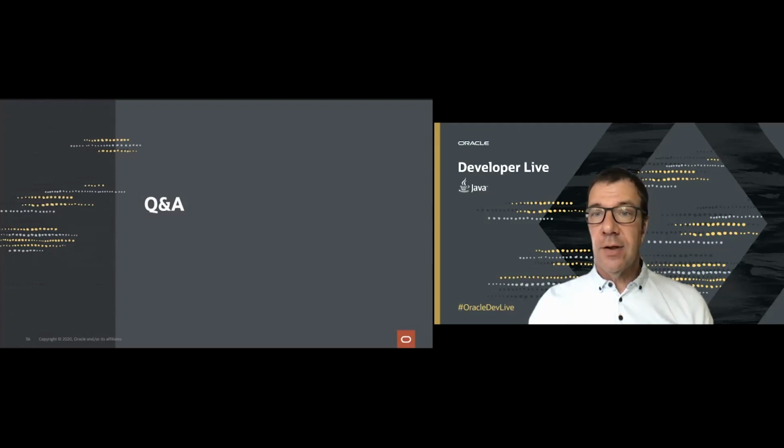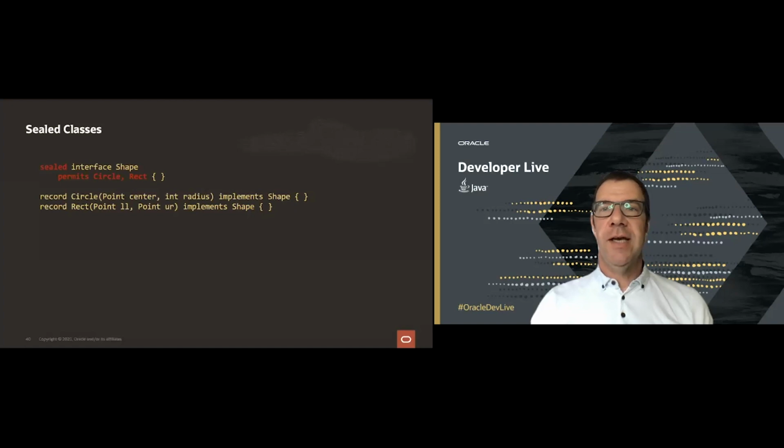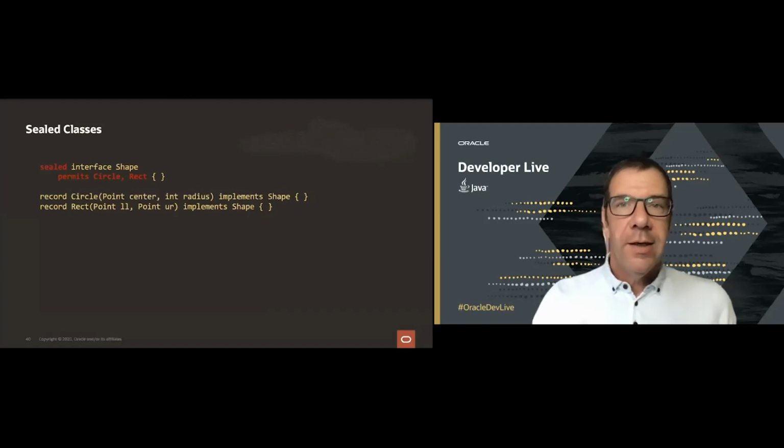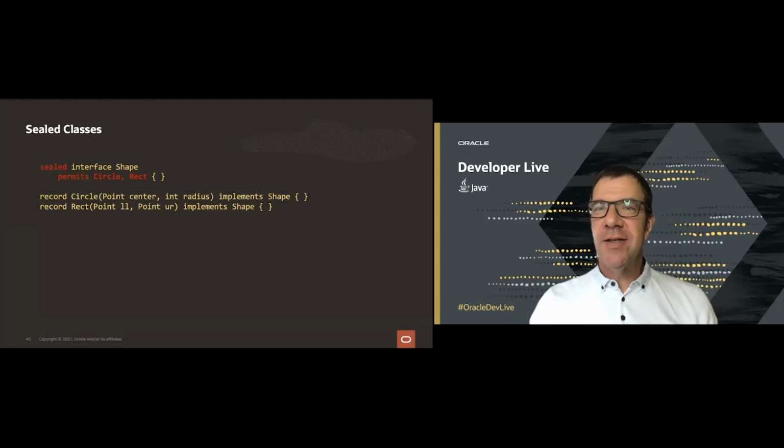Okay, and I've got another question, which is asking about sealed classes. This is another JEP that is in JDK 15. I was hoping that someone was going to ask me about those because I have a backup slide for that. So let me move to this. I'm sure you're all aware that Java really is all about inheritance. It's about inheritance of classes. It's an important aspect of object-oriented programming and design.